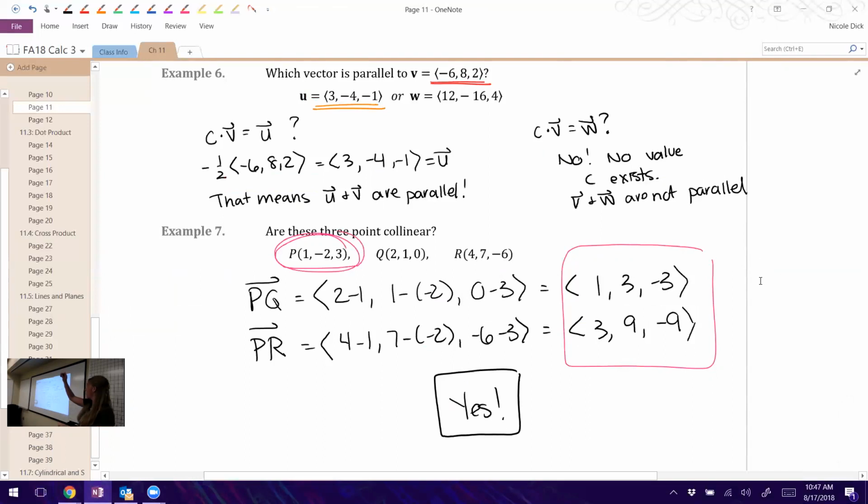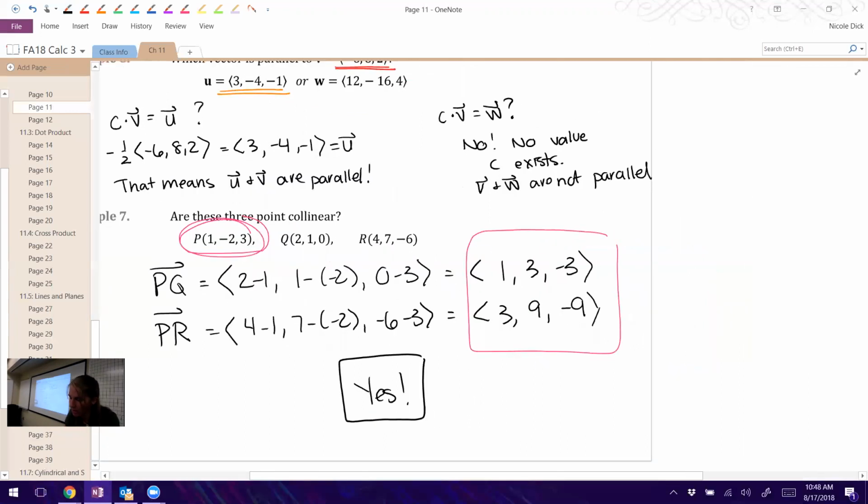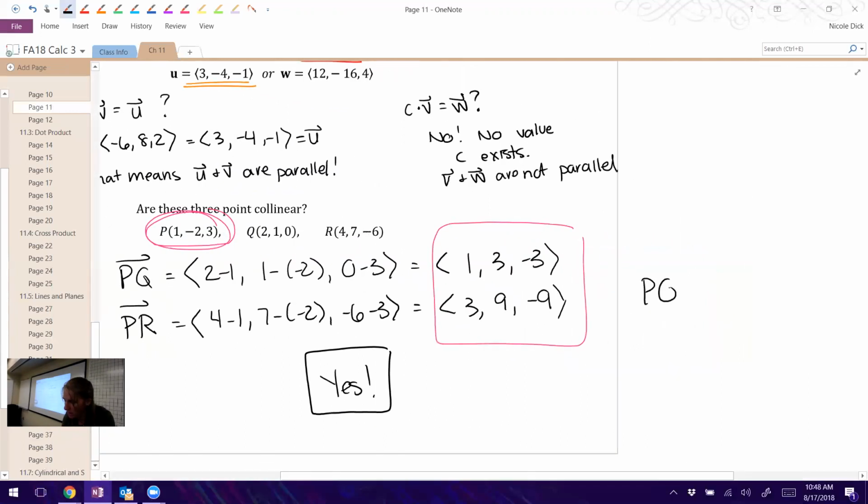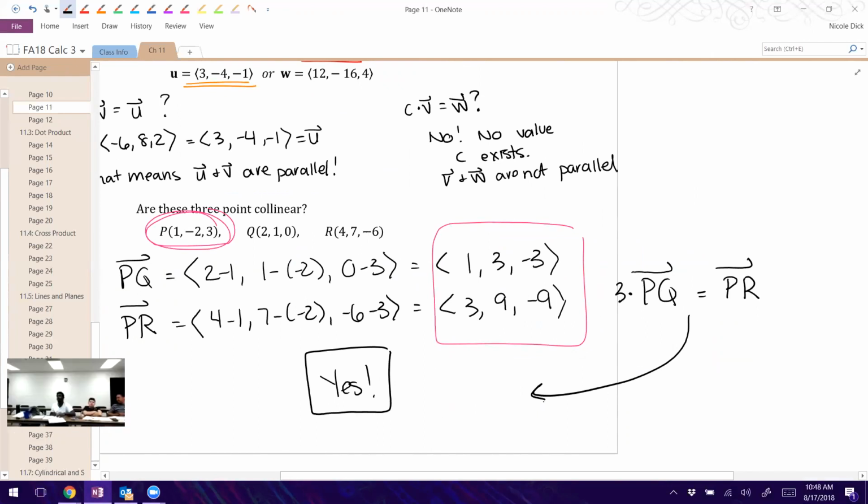So starting at the same point P for both of them, on one of them we just went to Q, and that's what this guy is telling us right here. And on the other one, we went through that point, and we just kept going through to R, just a longer vector of it. So since these are scalar multiples of each other, we know those 3 points had to be on the same line there. So if we take PQ and we multiply that vector by 3, that's where we get the other vector. And because of this, we know they have to be collinear. Does that make a little more sense? Yeah, it does. Okay. All right.